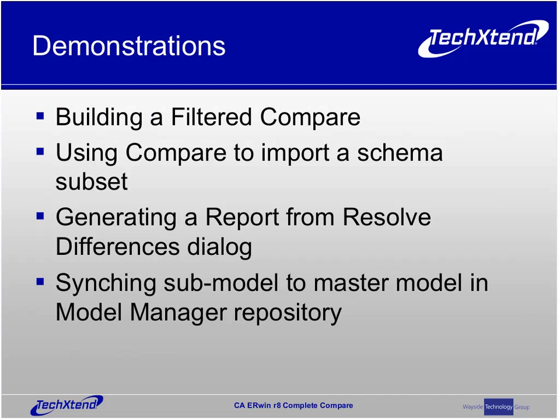So we're going to build the first filtered compare. That's going to be the first part of this. We're going to walk through that same dialog I showed you before, but in a real-world example. Then we're going to use compare to import a schema subset. We're going to generate a report from the resolve differences dialog, which is something you can use for approval, for your data governance or something like that. And then, if we have time, we'll look at syncing our submodels back into a model manager repository. I have two sessions live, and hopefully it'll allow me to do this on one environment, but we'll see how that goes. We may not have enough time to cover all of these, but we'll try to cover as much as we can. So let me jump back into the software.